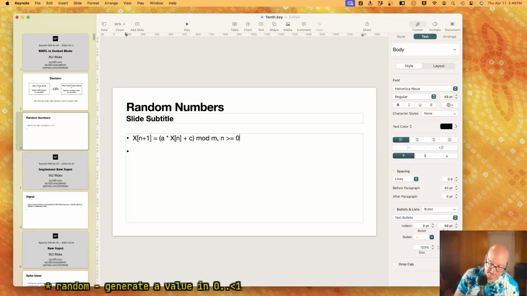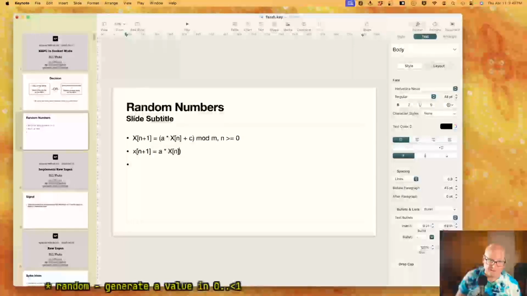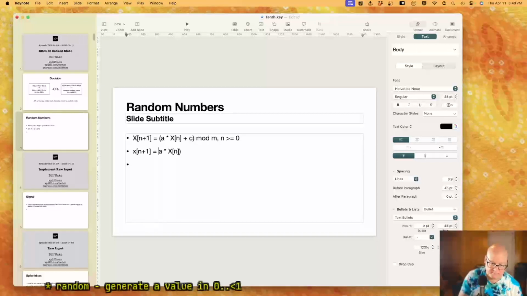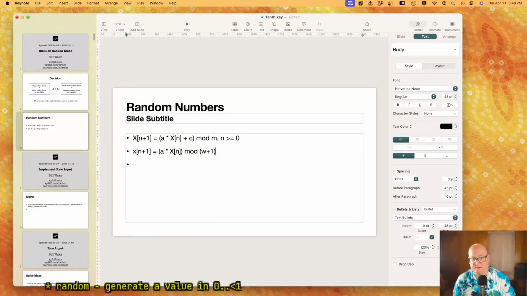So yeah, he says basically x sub n plus 1 equals a times x sub n mod word size plus 1. Okay, so in our case, 65, I guess.